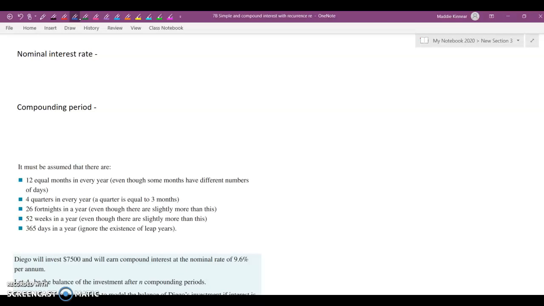A nominal rate is the annual rate that is quoted on a loan or investment. So what that means is, when I say to you compounded at 3.2% per annum, that is what the nominal interest rate is. It is 3.2%. Now, all the questions we've been looking at so far have a compounding rate that is yearly, so we just compound them every year.